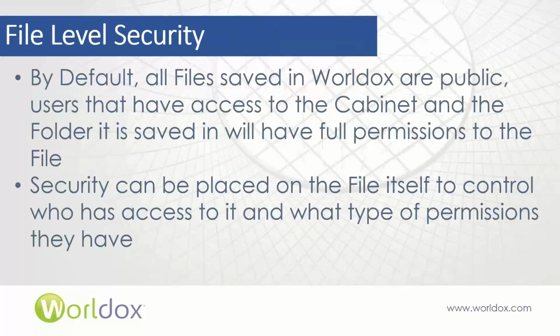Now on file level security, by default, all files saved in Worldox are public. So if users have access to the cabinet and they have access to the folder it's saved in, then they're going to have full permissions to that file. But you can place security on the file itself to control who has access to it and what type of permissions they have. And that would be your file level security.